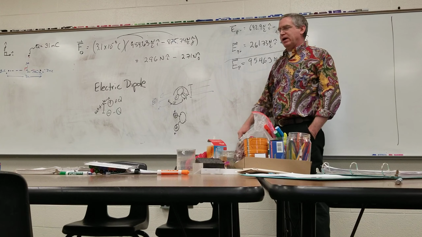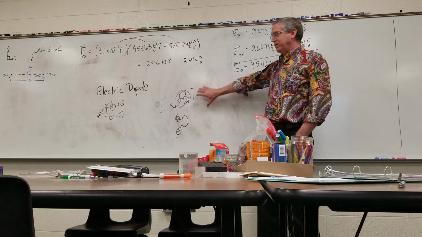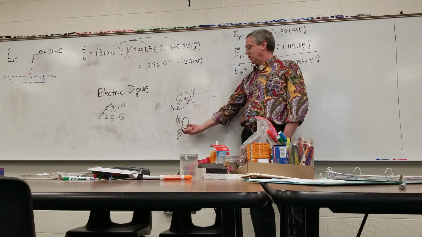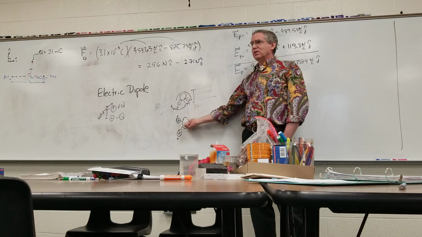Oh, you mean we have this external electric field, but it's a dipole, so it has its own electric field. Which way is the electric field going because of the water molecule? Going from the hydrogen to the oxygen. Yeah, because it goes from positive to negative. And so we'll have a secondary electric field in this direction. It's smaller than the external one, but we have a secondary one.